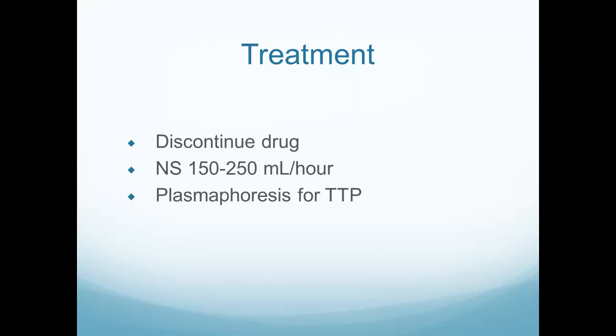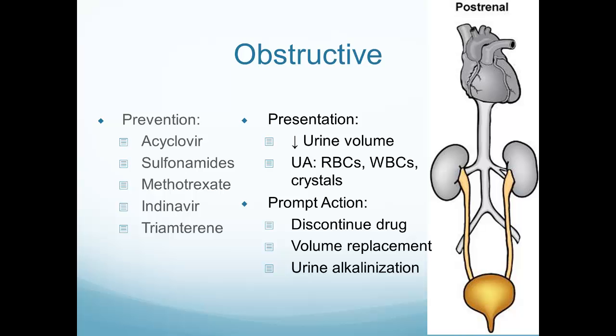So treatment would be to discontinue the drug. Now, the best thing we can do to try to prevent nephrotoxicity in our patients is to give them lots of fluid. So here it's saying normal saline at 150 milliliters an hour. Obviously, we can give the patient fluid by mouth if that's appropriate, but we want to give the patient lots and lots of fluids so that we're running lots and lots of fluids to the kidney so that this drug does not have enough time to take hold and to cause damage. Plasmapheresis might also be used for patients who have certain kinds of immunogenic attacks on their kidneys.